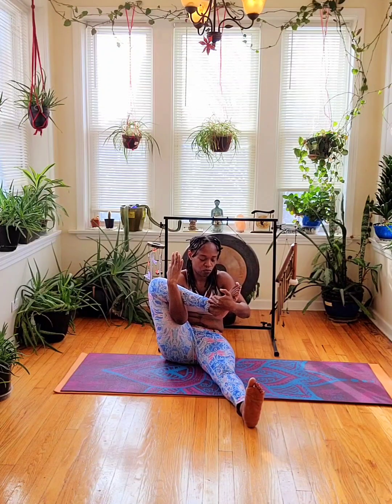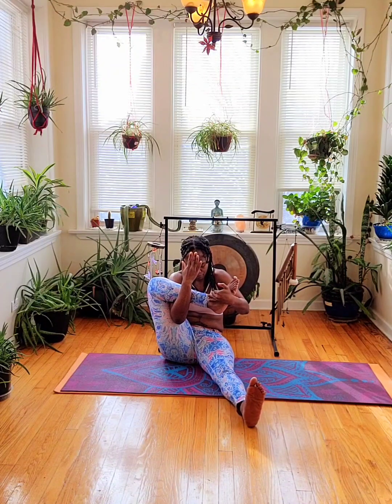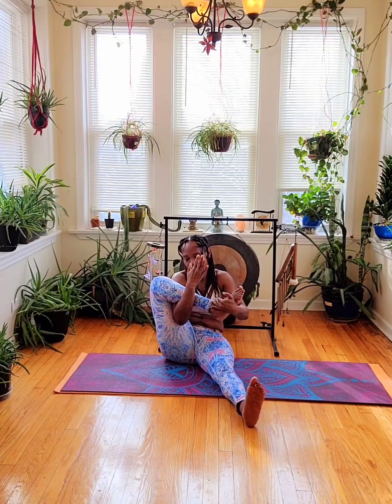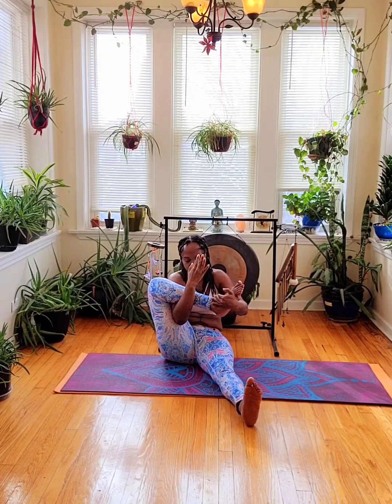Don't have to directly be on the chest. It's wherever you're at. Just open up the hips. If you want to rock your legs side to side to loosen it up more, just like you're rocking a baby, just breathe.